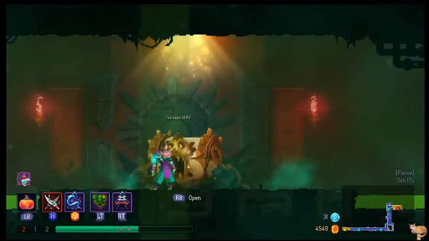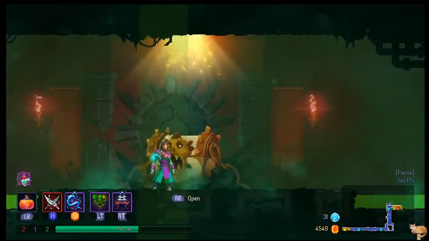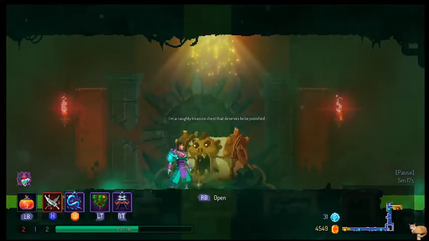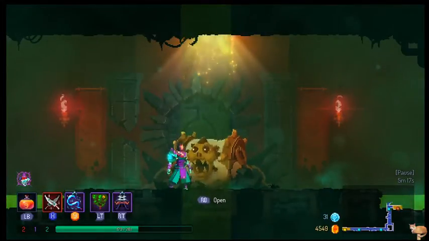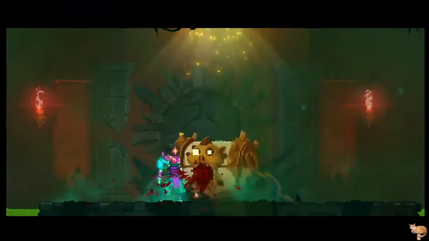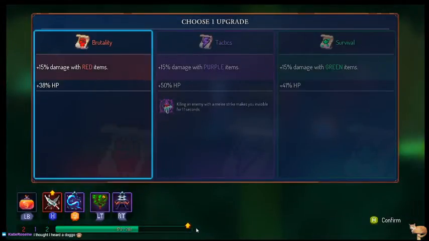Okay, so for these guys... Hello, Katie. So these guys, if you hit them... Please stop talking. Then you get a good item, but also... Okay, shh. So yeah, you have to take out 10 enemies without getting hit once, or you're gonna die.